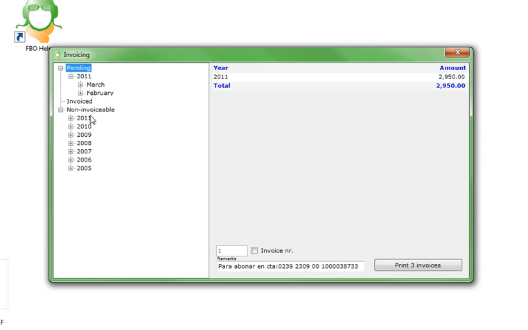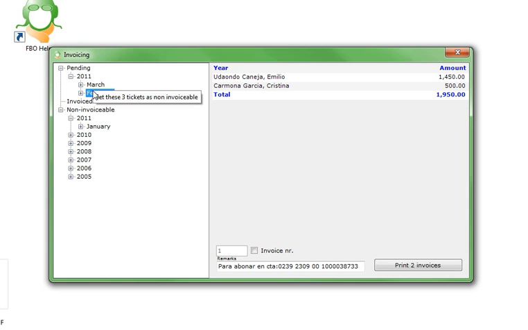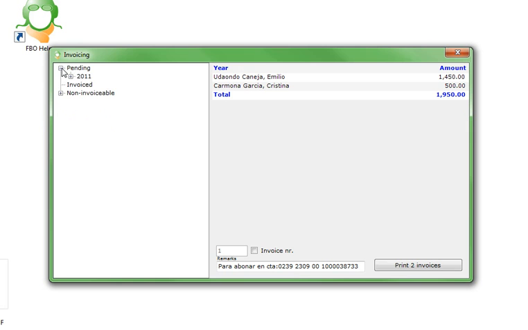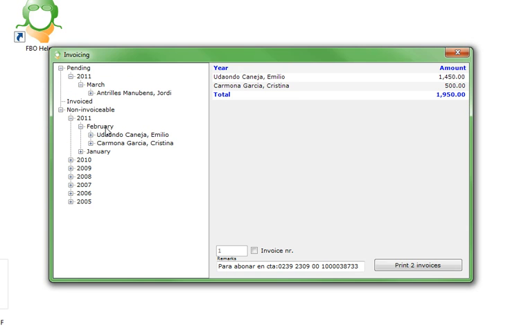For example, if we start using FBO Explorer in March, we could set this by using the right-click mouse button. We can set these three tickets as non-invoiceable, and then these tickets would disappear from this list, and instead they are now part of the non-invoiceable items.